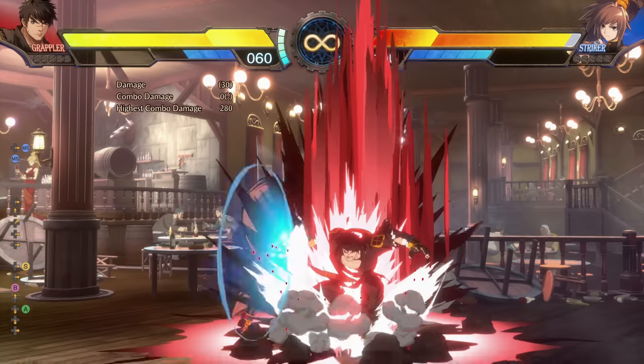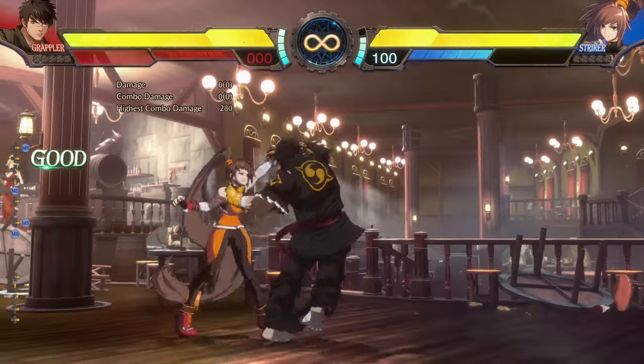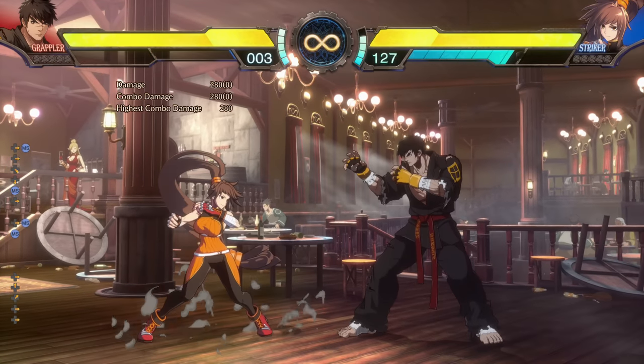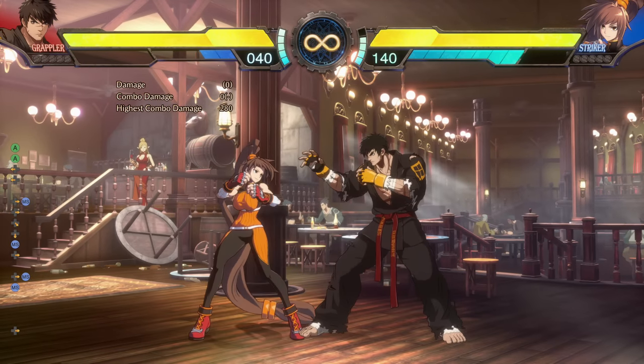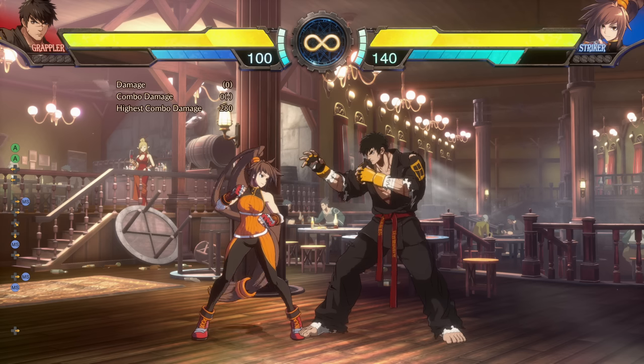Much the same here. If you go for full charge stomp, you're plus. And you're plus enough that if I go for a grab, I'll still hit you, right? But if I hit a button and you hit a button, I'll beat out your mash. So that's another scenario where you want to go for that strike throw mix.